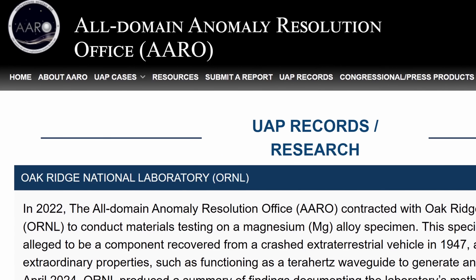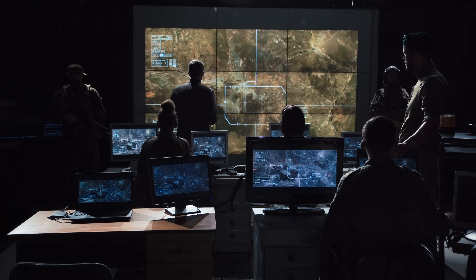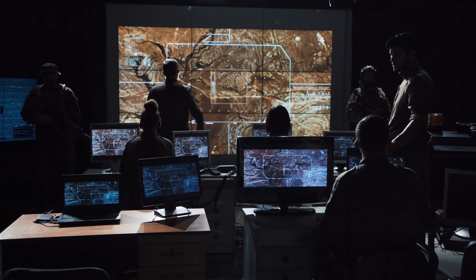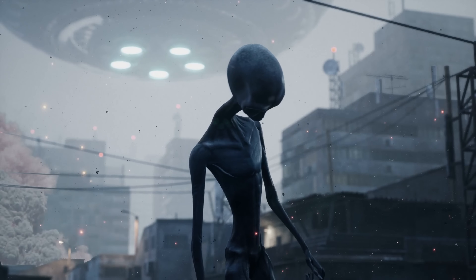First, it's really important to mention who's been investigating this and why this is an official scientific study. Back in 2022, the government established AARO — the All-domain Anomaly Resolution Office — that's part of the Secretary of Defense, whose main goal is to investigate various anomalous reports including UFOs or other unusual phenomena. This is basically the X-Files for real, initially headed by Dr. Sean Kirkpatrick, a physicist and professor at the University of Georgia. A few months back in November 2023, he stepped down as director, publicly stating that after two years he found no evidence of aliens or any kind of UFO cover-up.